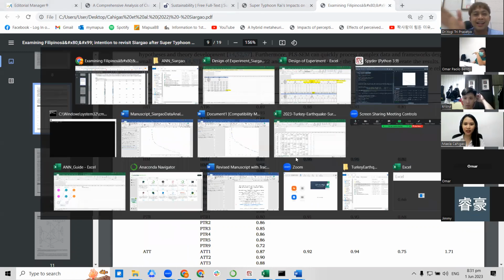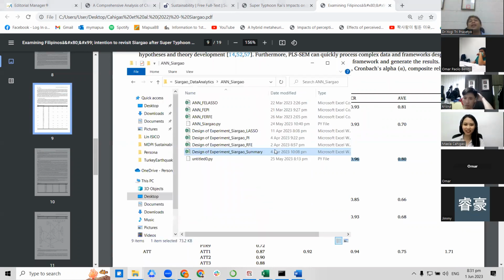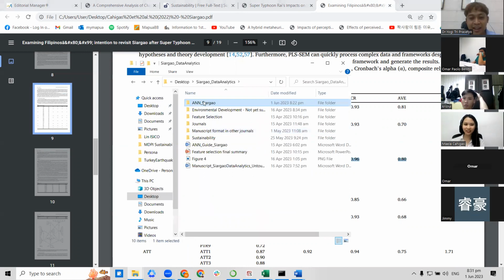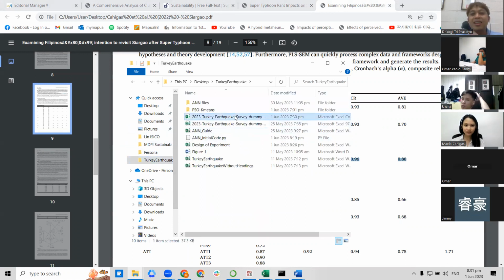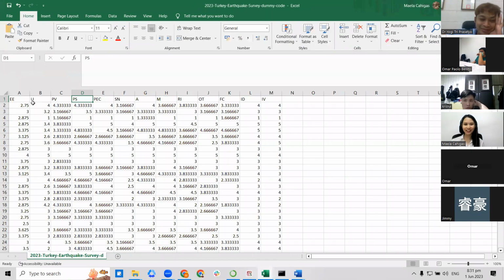Imagine that one as a feature. You mean like HM1, 2, 3 in the Excel? Yes, treat that as a feature, and then put the average. I see. This is already the average, but we did not utilize any methods yet, just the raw data.